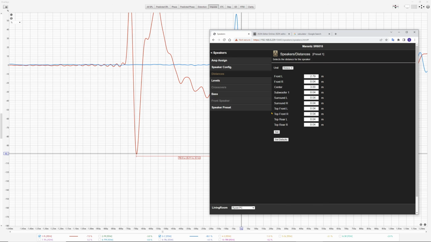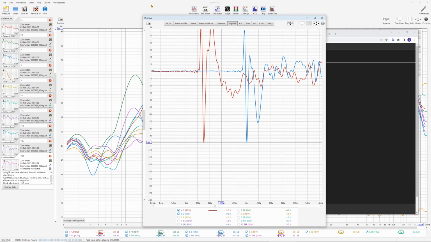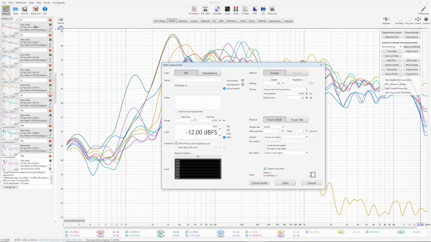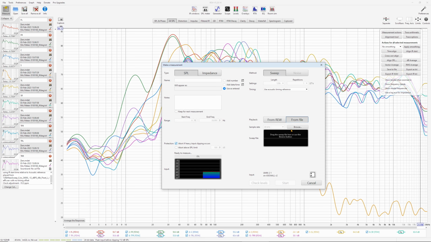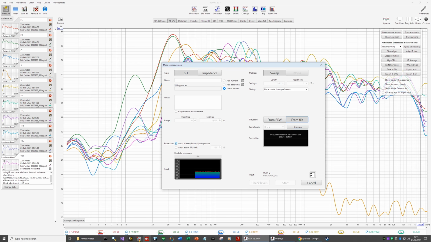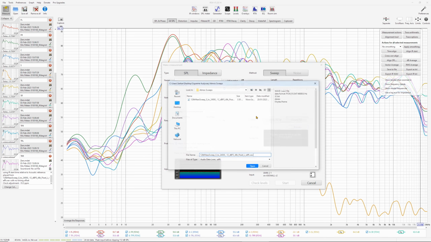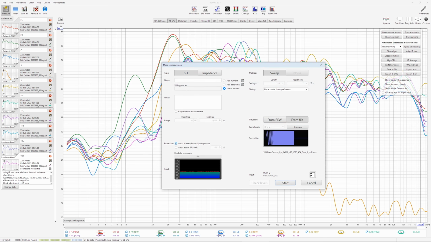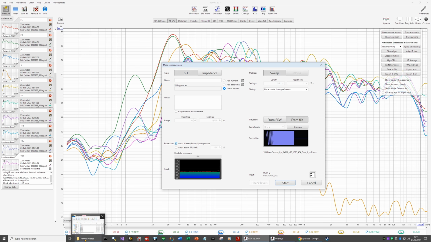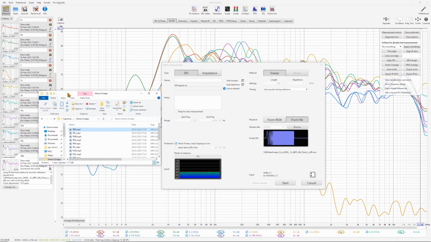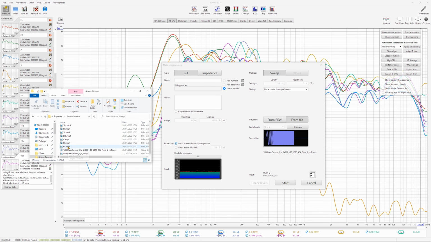Set. And when you now remeasure front left from file, obviously, you can measure it from REW just as well, but I don't want to switch ASIO drivers right now.